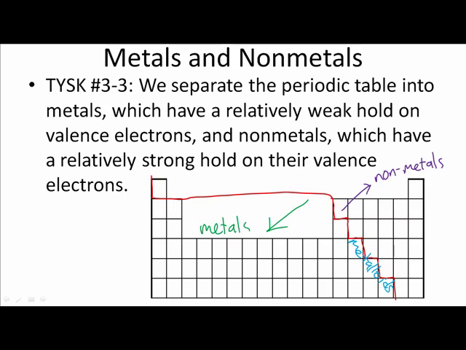You want to be able to look at an element and say, well, that element is a metal, that element is a nonmetal. If you forget which side of the dividing line is which, try and find something you know is a metal. So what's an element that you know is a metal? Gold. All right, so look, which side of the line is gold on? Oh, it's down here in the middle. Gold would be right over here. You say, oh, I know gold is a metal, so metals must be down there. That means things up here must be nonmetal.